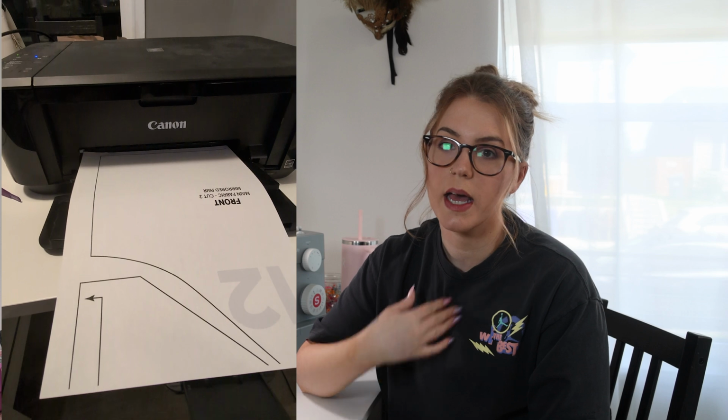You're gonna learn how to do a lining. You're gonna learn how to make a structured bodice, how to gather. There's a couple different skills that you're going to learn while sewing this pattern. Personally, I like to get PDF patterns because I can print them off at home.